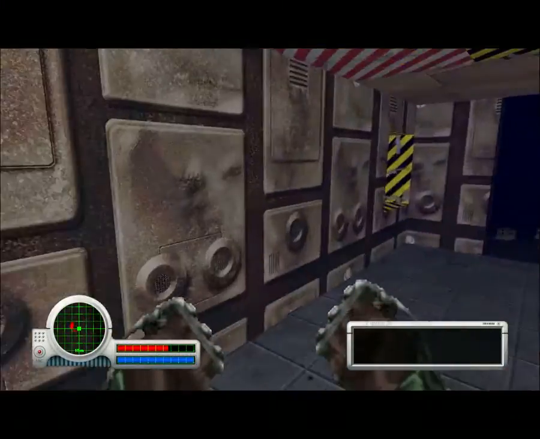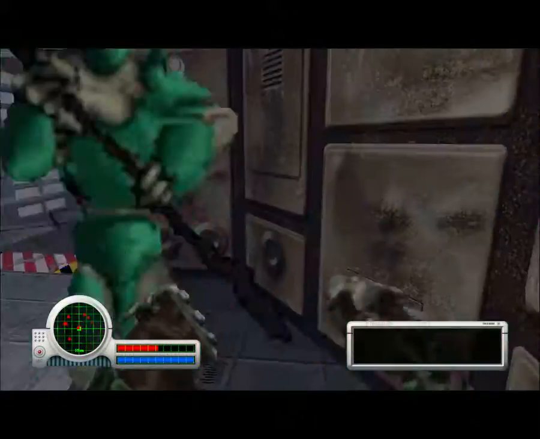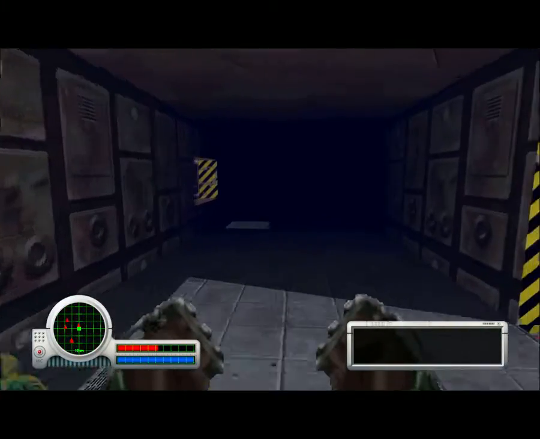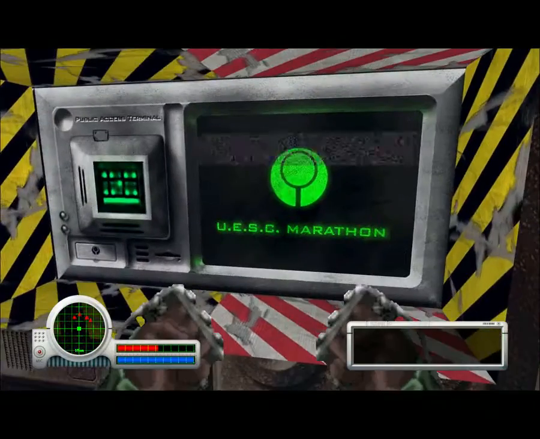And that is that for the final level, I believe. This is Arrival, as it is called. Pretty self-explanatory. Not really a whole lot to this map. It's fairly simplistic. And we're going to go to the terminal here.